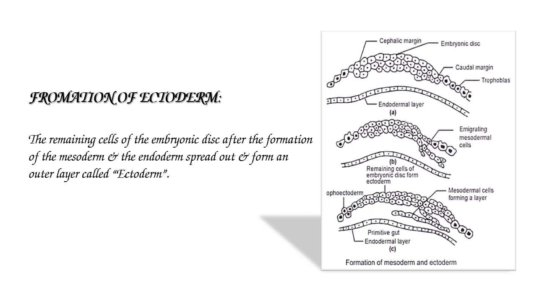After mesoderm formation, whatever cells are left in this embryonic disc region all form an outer layer over the mesoderm and endoderm. So remember, all these layers, that is ectoderm, endoderm, and mesoderm, are differentiated during gastrulation. And already we discussed some membranes. Embryonic membranes are different, or fetal membranes, that is chorion and amnion, allantois, yolk sac. These are different.